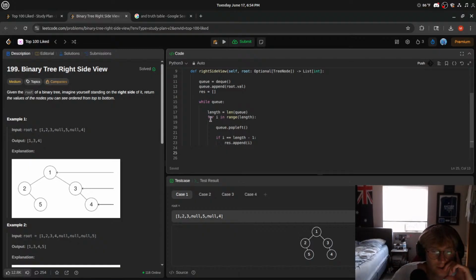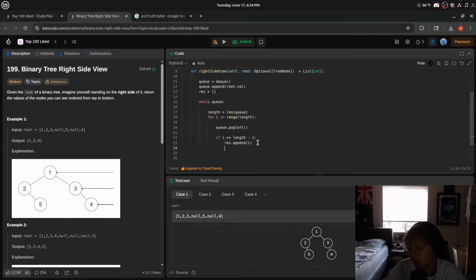Inside of our for loop here, we're iterating by level. You do q.popleft. So let's say we're here, we popped here. Because we're taking the length outside of the for loop, I think we're fine. So I think we should do it inside of our for loop here.